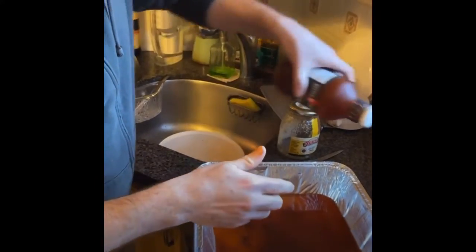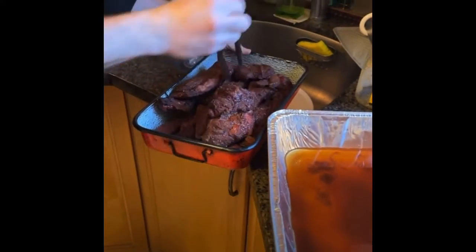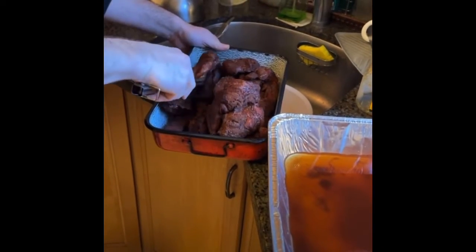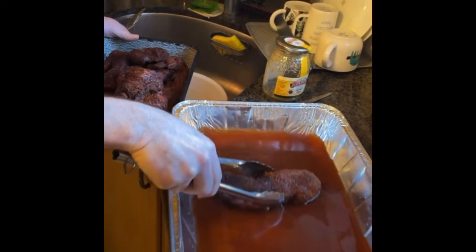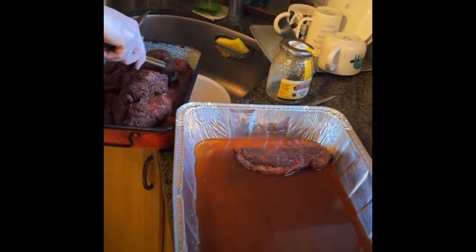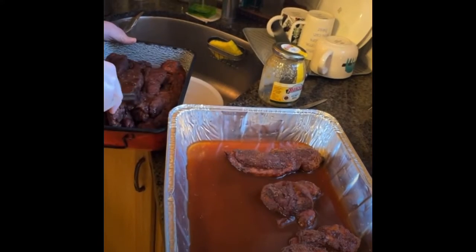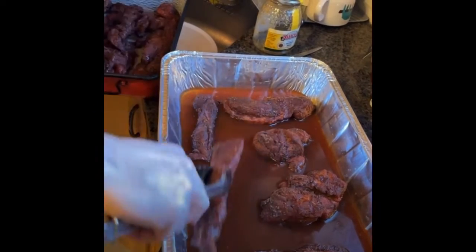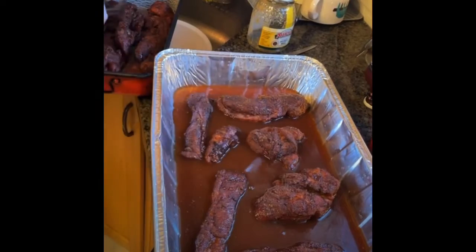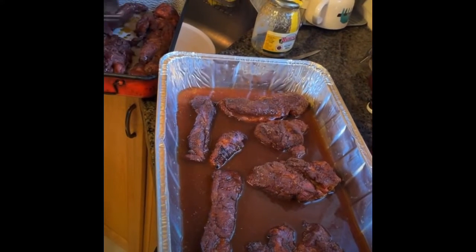Leave this upside down, like so. And then you'll see I'll grab the meat. And look at this, guys. It made a nice little bark. So again, you can see it's just to have it in there. You see I'm not drowning it. It's just sitting in there. See, that's all it is, guys. And I'll put the rest in the pineapple.